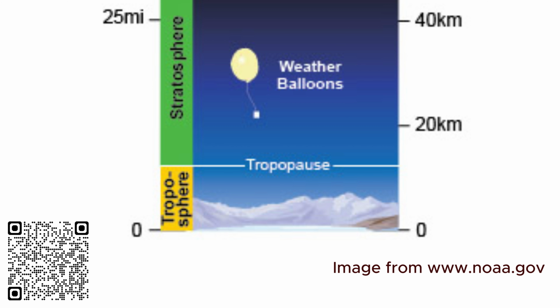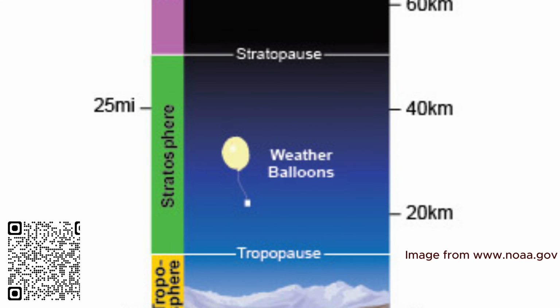Right. So above the troposphere, we have the stratosphere. It extends from about 12 kilometers to 50 kilometers. Okay, that's a pretty big layer. It is, yeah. And one of the most important features of the stratosphere is that it contains the ozone layer. The ozone layer, yeah, that's the one that protects us from those harmful UV rays from the sun. Exactly. It absorbs most of the sun's ultraviolet radiation, which can cause skin cancer and other health problems.